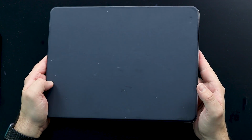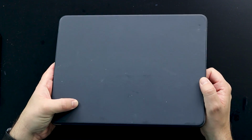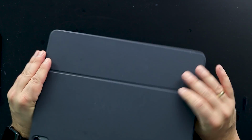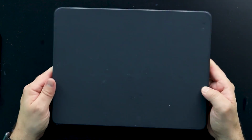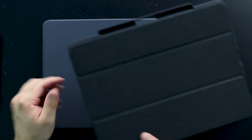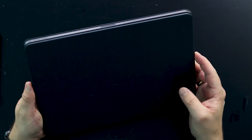But look at this, I don't know what material Apple is using. Within a day it was looking like this. It's just messed up. As soon as you lay it down somewhere, it just looks dirty. I haven't had this with the other covers. They're using completely different materials, and I really prefer this because it stays clean. But in this case, it became dirty very soon.